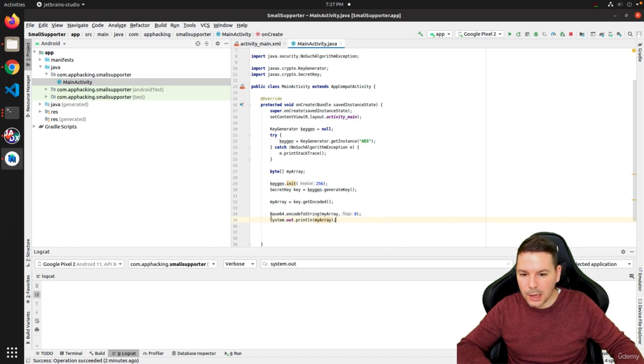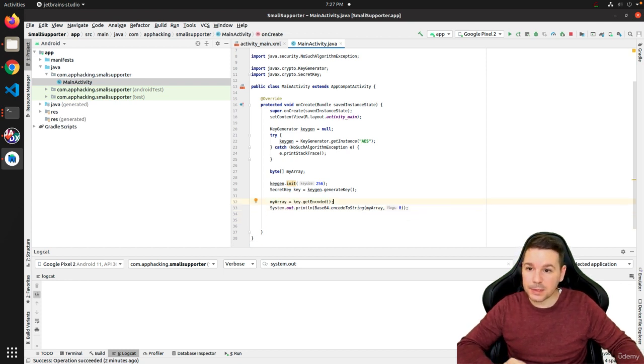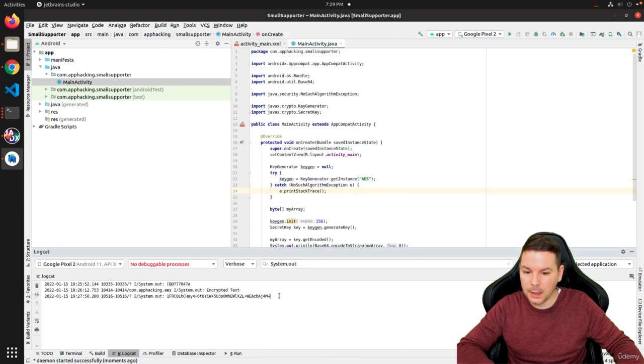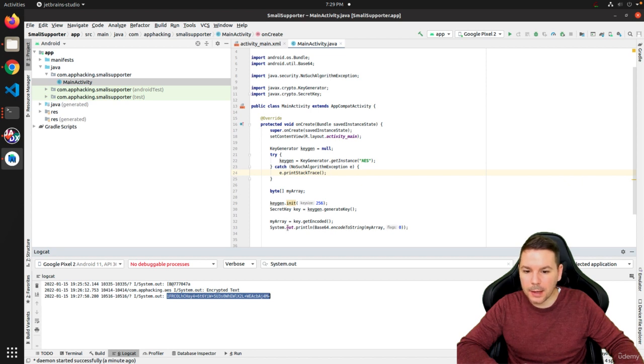Okay. We could now save this into another text, or we could do it in this way. I guess this is now the better approach. So let's see if this works. We click on Run. And there we have it. Nice. So this one over here, this is our base64 encoded text. This is our secret key in the base64 format. So we can simply use base64 to encode the string, and then we can use our System.out approach to print it out. Pretty nice, right?